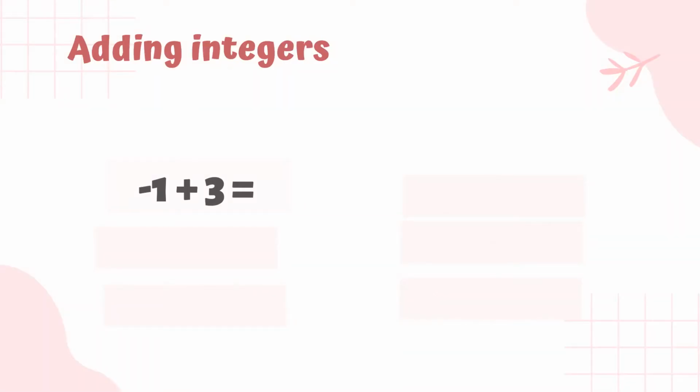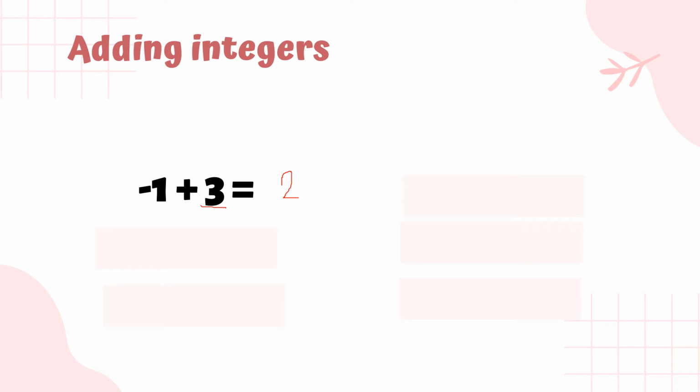For example, negative 1 plus 3. So they have different signs. The other one is negative, the other one is positive. If they have different signs, simply subtract the two. 3 minus 1 is, of course, 2. So ano po ang may greatest value? Which number is larger or has a greater value, 3 or 1? Of course, it is 3. That is, 3 is greater than 1. So ano po ang sign ni 3?